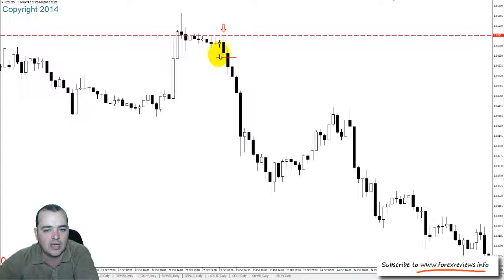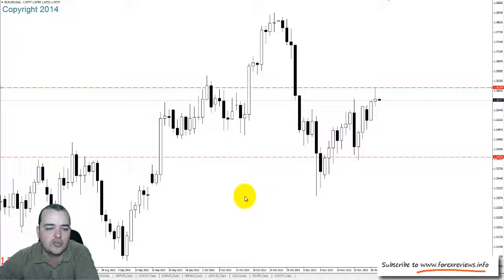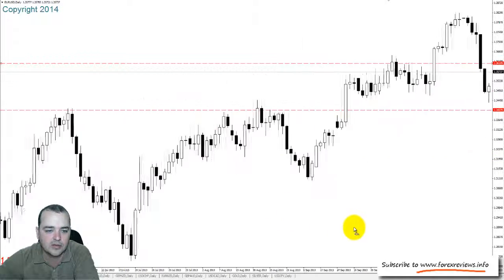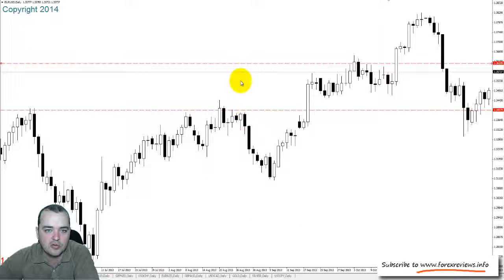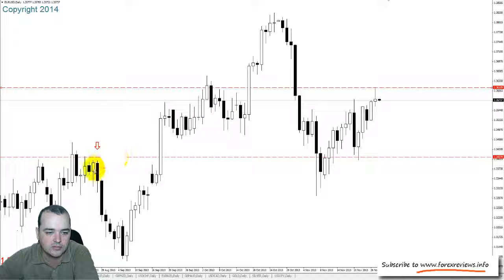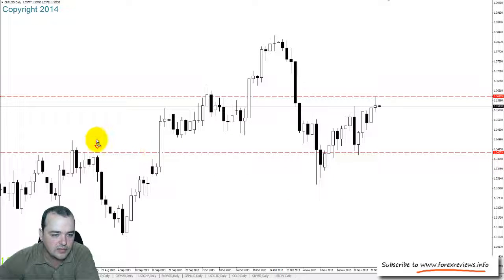Okay, and entering with the advanced break below method, or break above if it's a bullish signal, but this is a bearish signal. Okay, so let's have a look at another pair. Okay, this is the Euro USD. So let's have a look at a signal here. Okay, first of all, we had a bearish signal back here. So let's mark that in. Bearish engulfing here, yeah? So, let's have a look at this.